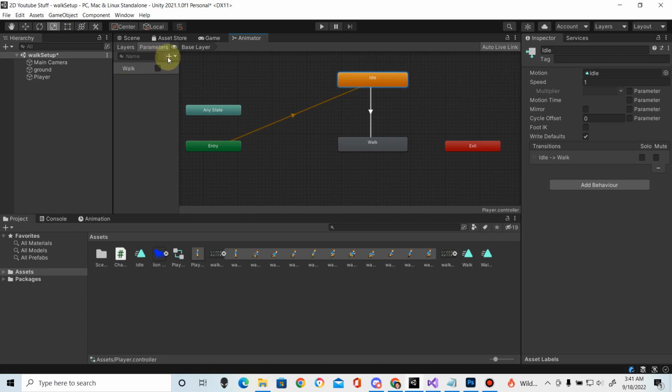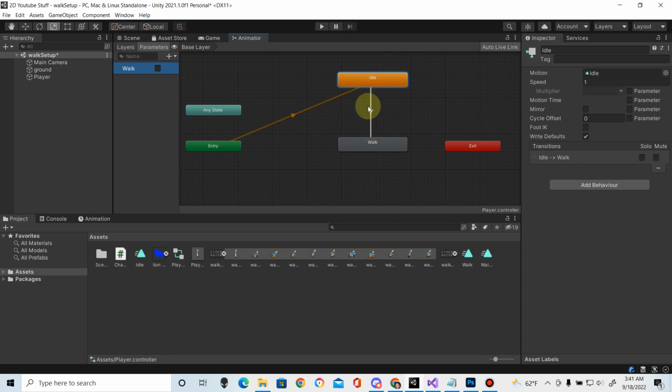So the way you do that, you hit the plus button, create boolean, which is true or false, yes or no. It can be 0 and 1, even in colors, I think it's like black and white. And I'll type in walk 2, but you're going to type in walk, okay? So don't mess with the check buttons, you're going to leave it empty. And I am going to delete that, so make sure you have walk in there.